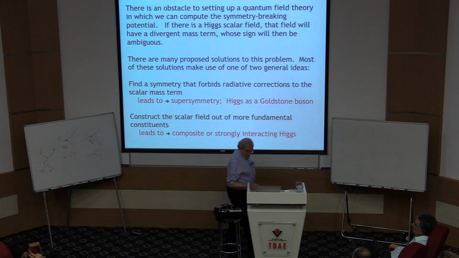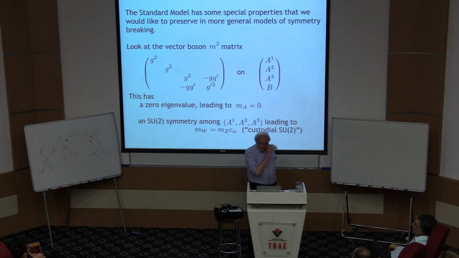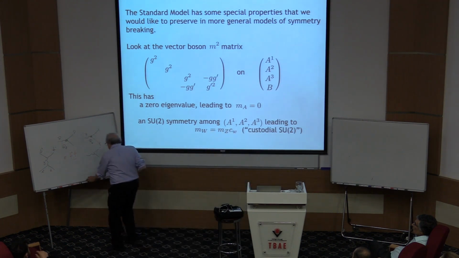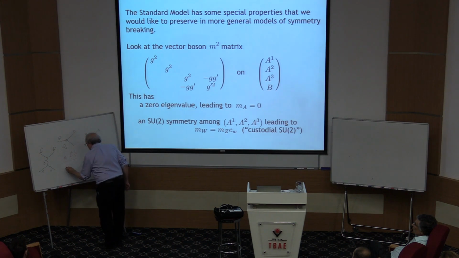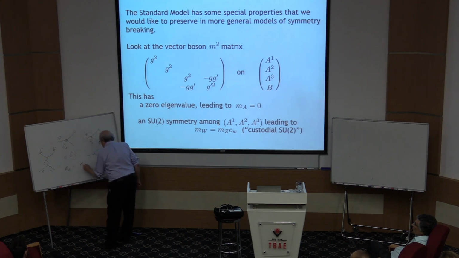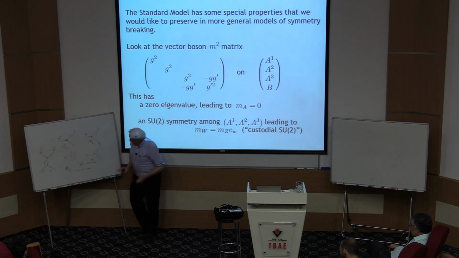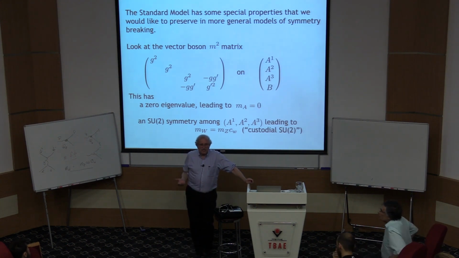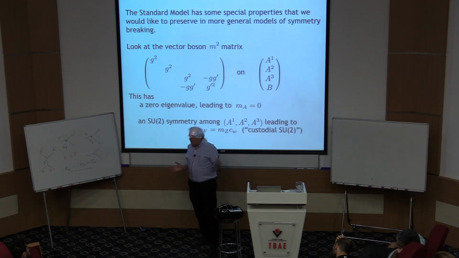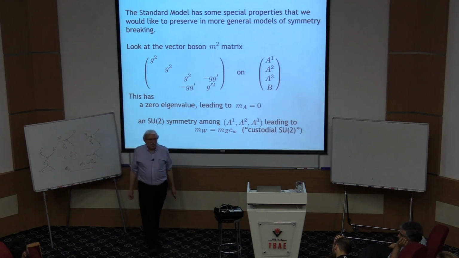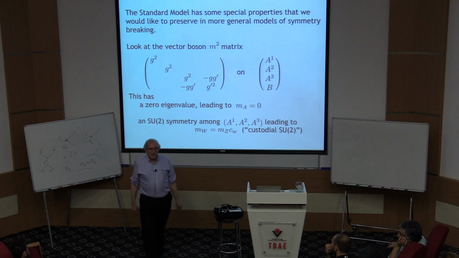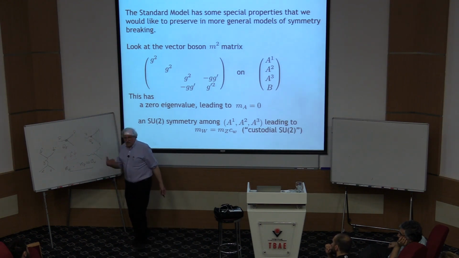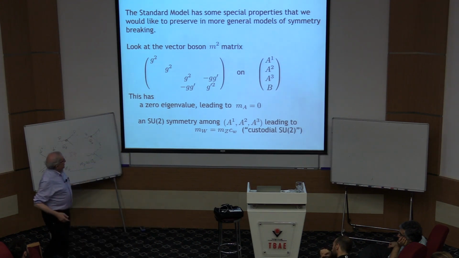Now, some guidance is given by the following statement. Remember that in the previous lecture I made a big point of the fact that the standard model obeys the relation m_W equals m_Z times cosine theta_W. So this is a relation that actually is not true in many theories of physics beyond the standard model. And so it turns out to be an interesting kind of fixed point if you try to extend the standard model to make sure that this relation is true. In the standard model, it was true because we just computed the masses and that's what it turned out to be. But there's actually a deeper way of understanding it, which I'm now going to explain to you.